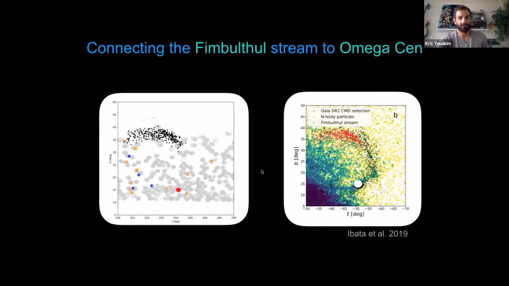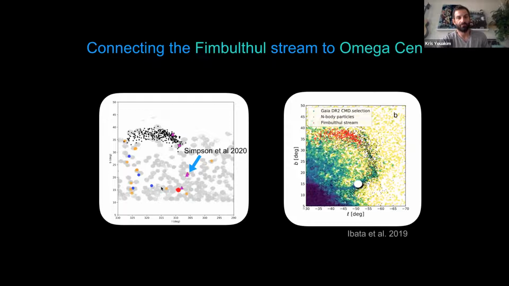Here I'm now plotting the film-Bothel candidates, and here I'm showing you another sample from a recent paper by Jeffrey Simpson, where they chemically tag 5 stars using GALAH to show also a chemical connection between film-Bothel stars and omega-sen stars. And they even find a couple of stars here in this high crowding region where a stream finder does not work. And I just want to point out that one of the stars, one of our candidates, is actually a recovery of one of Jeffrey's stars as well.